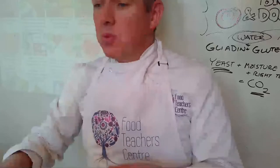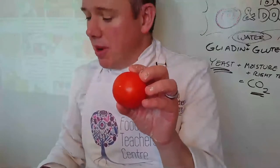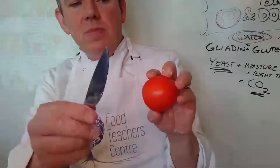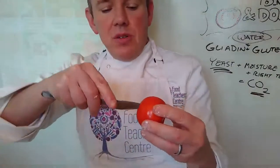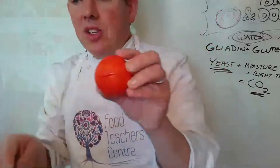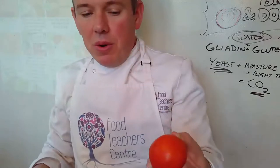So what we're going to do is we get the tomatoes and we make a little incision in them to make a little cross in the top. Okay, so I'm going to use a rounded butter knife there, and I'm just going to make an incision in the top there, and one the other way, and make it into a cross. You don't need to do this one, okay? I'm just going to show you this to show you what's going on while we're over at the hob.